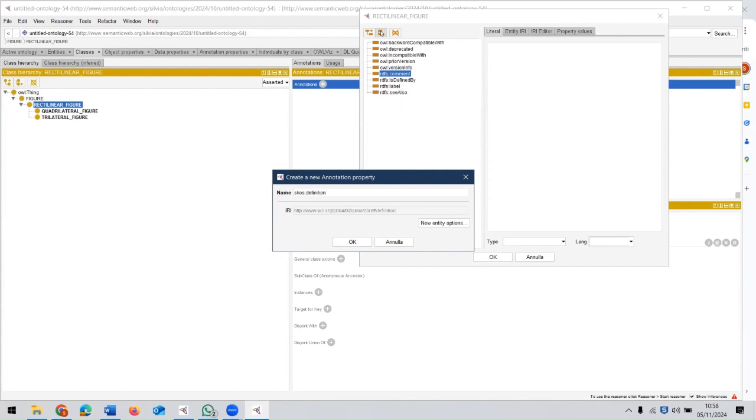We are creating a new annotation property just to give the definition of the concept in natural language, okay?